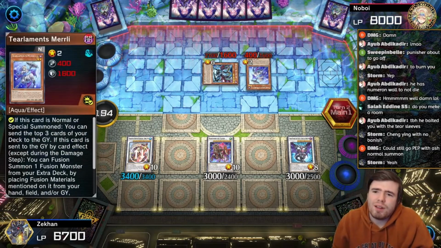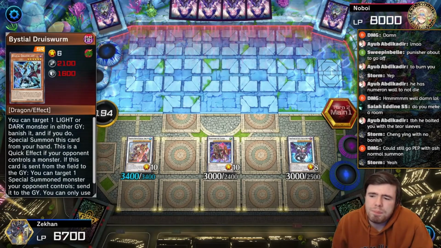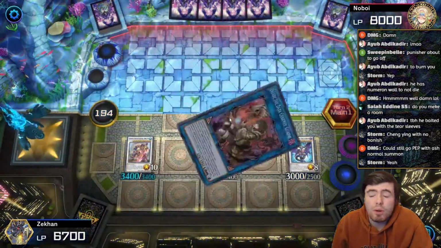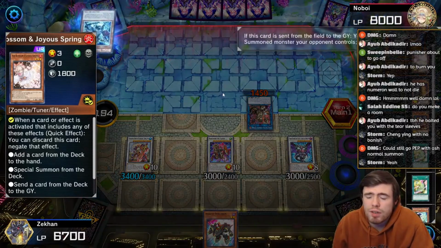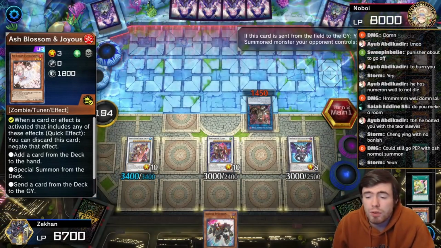You could link off into Elf here, which would trigger Driftworm. Or into Dark, I guess. Dark's also an option. It still triggers Driftworm to target a card and send it to the grave. We are going to, of course, Baron that.